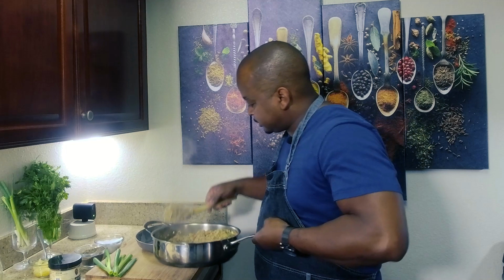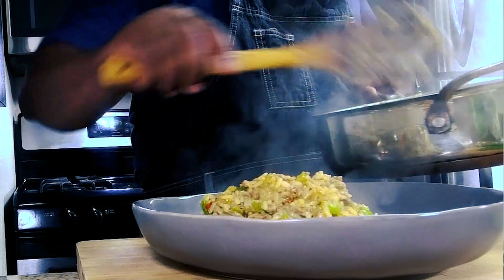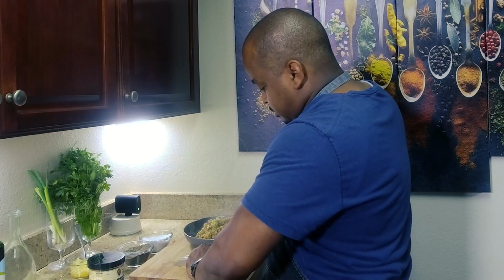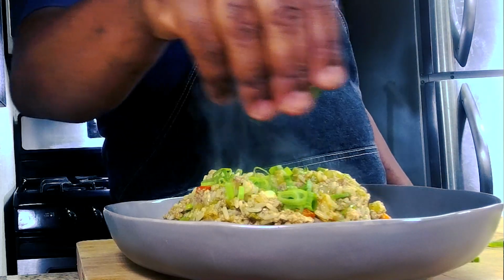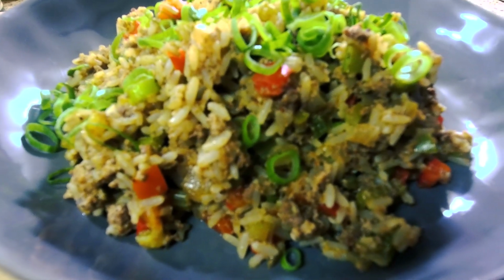So to plate a perfect dish, we're going to add some rice to it. And we're going to finish with some freshly cut scallions. I'm going to dice some scallions to go right on top. This goes to the top. There we go. Alright guys, cooking made simple. This is my Creole dirty rice dish with chicken livers and fresh ground beef and pork.